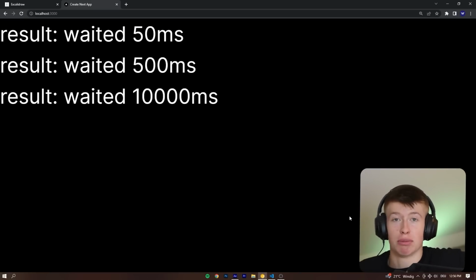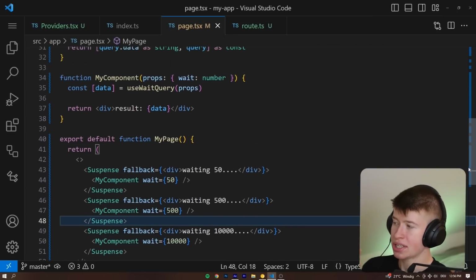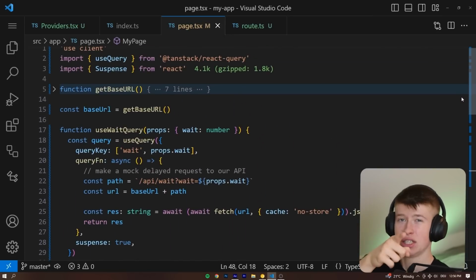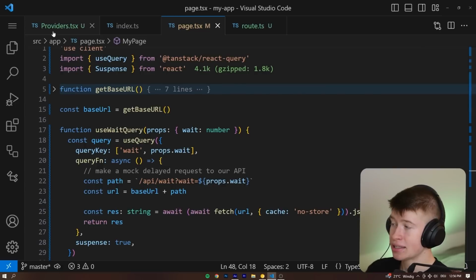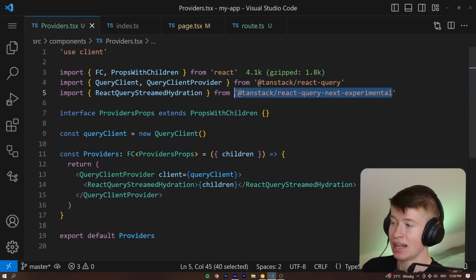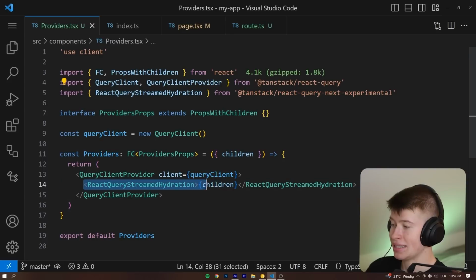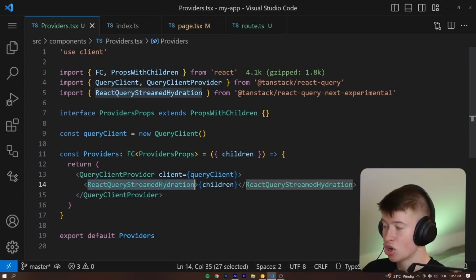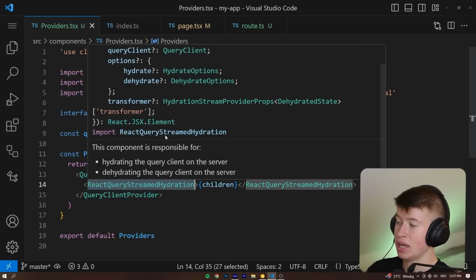This was not possible before. Now you might be wondering, how does this work? Why does this work in my app but not in your app? The reason is I'm using a very experimental alpha version that they just released a couple days ago and I wrap my entire app in something called a React Query Streamed Hydration. And what this component does, we can kind of see if we hover over it.